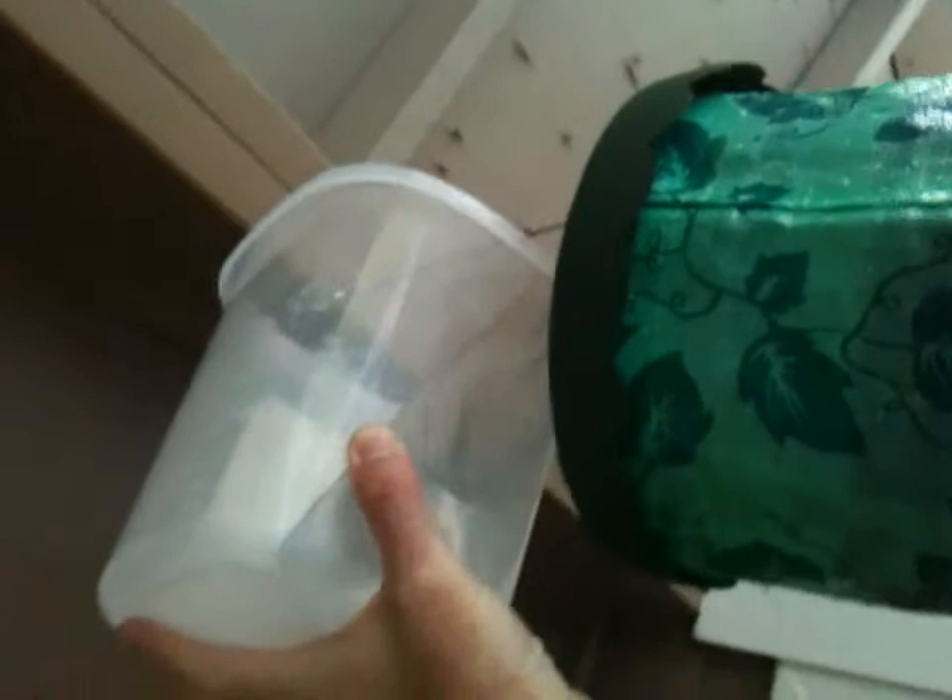What's up YouTube? I hope you guys are ready for the second installment of my topsy-turvy tomato plant. I'd like to show you how I like to water my tomato plant — it's fairly technical. This isn't exactly for the newcomer. Basically, I fill up that thing in my sink and then I dump it into my plant.